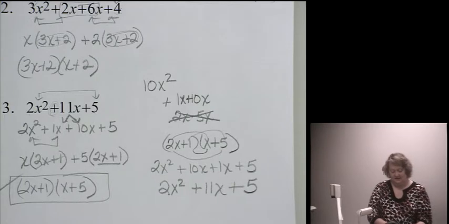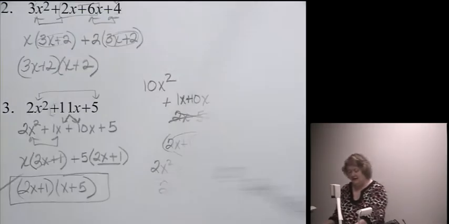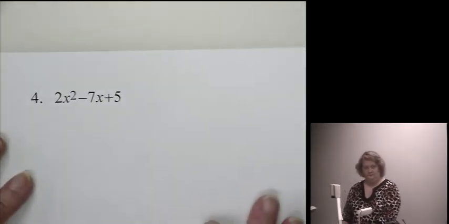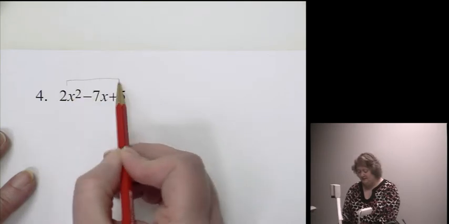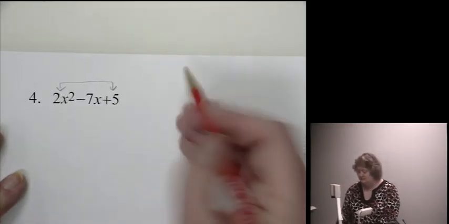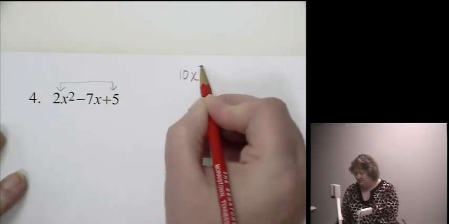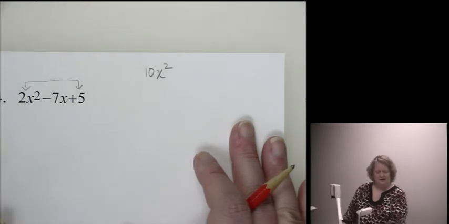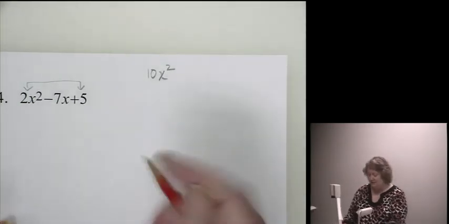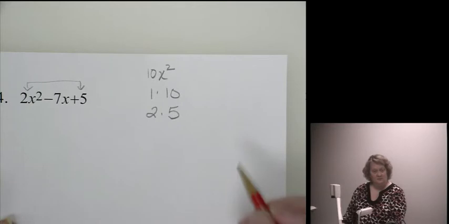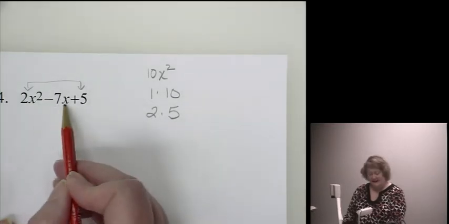Okay, let's look at another example. Okay, we're going to multiply the first and last terms. 2x squared plus 5 again. And I did this on purpose to start out with because we're going to stick with the 10x squared. Now notice I'm keeping the x squared there with it, but now I'm going to drop it because we just know it's going to be 1 and 10 or 2 and 5. And in this case, it's going to be the 2 and 5 because this time we need a 7.